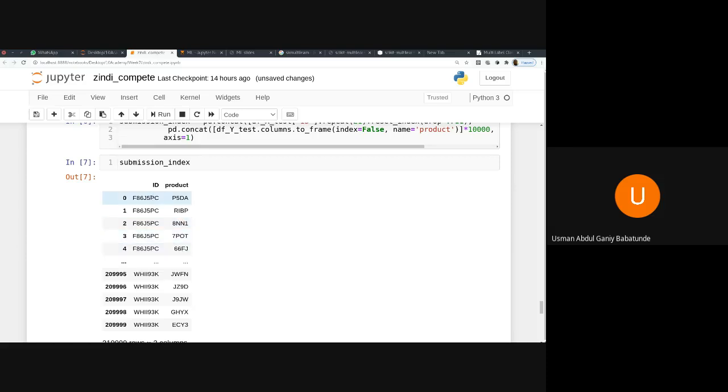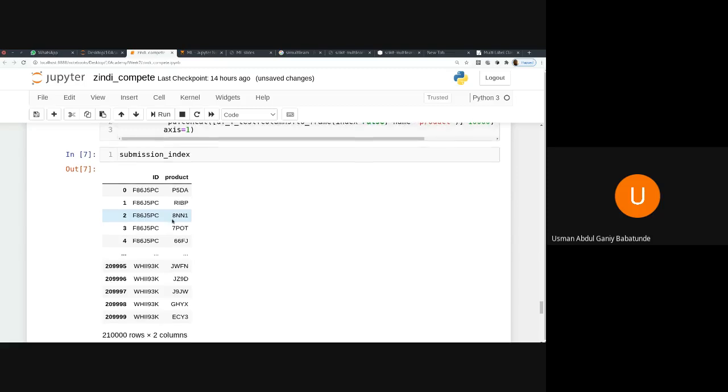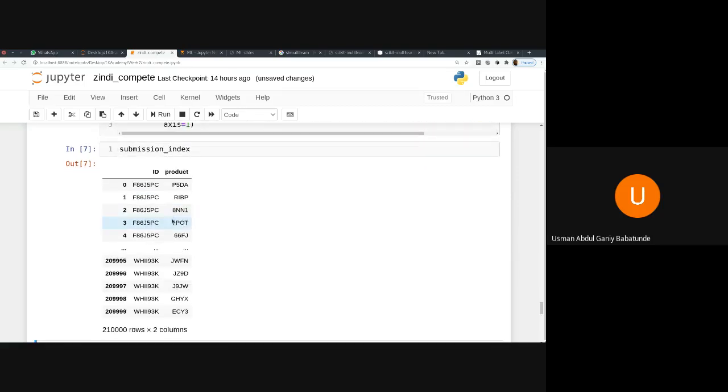The IDs are repeated the number of products that you have, so every ID has 21 of them because you have 21 products. Do you get that? Yes, we can get you.